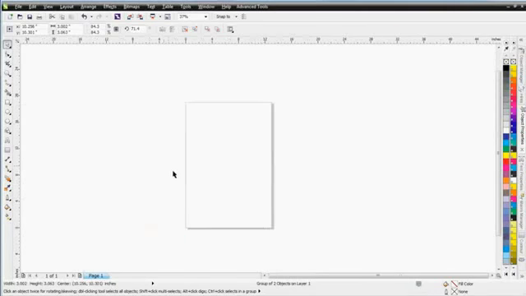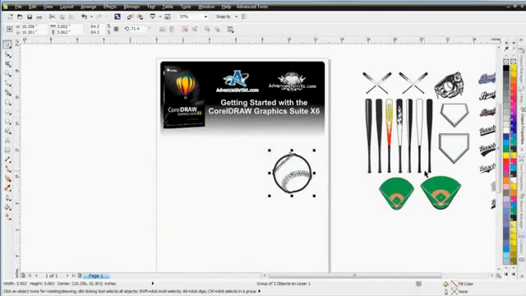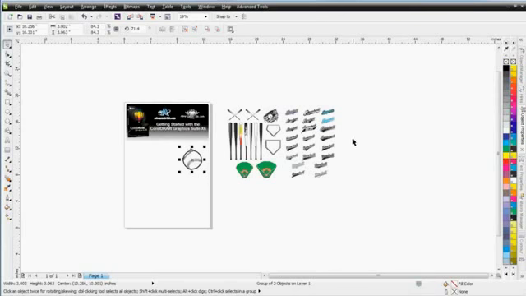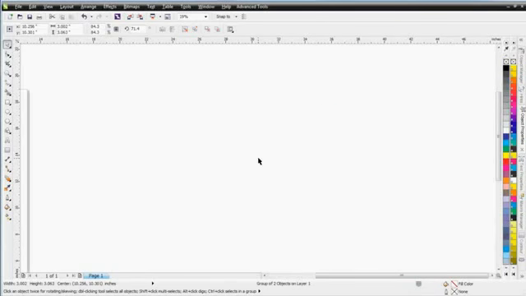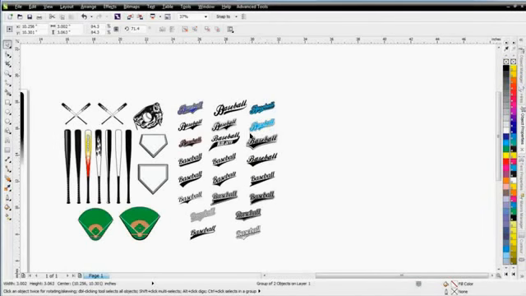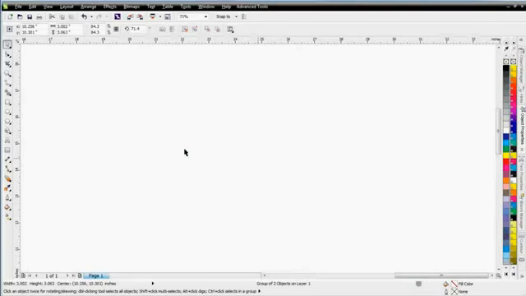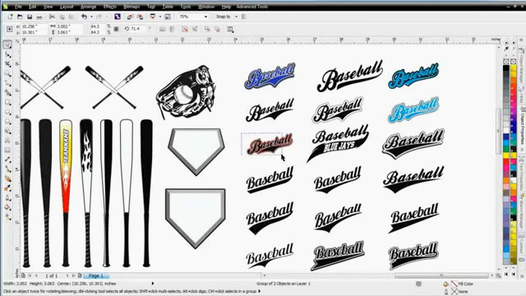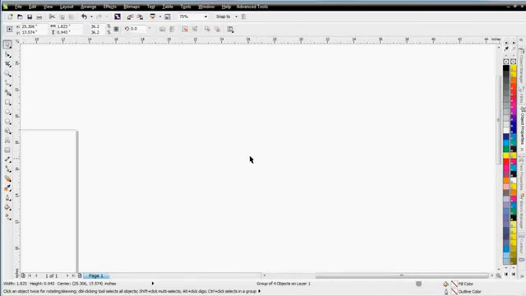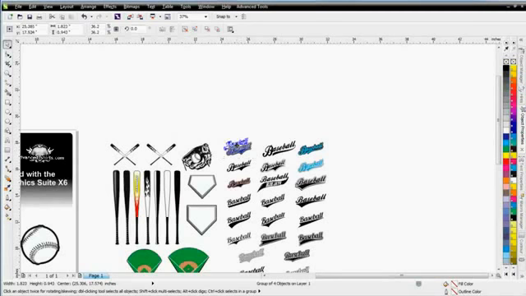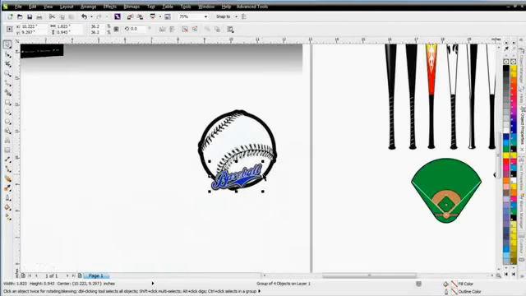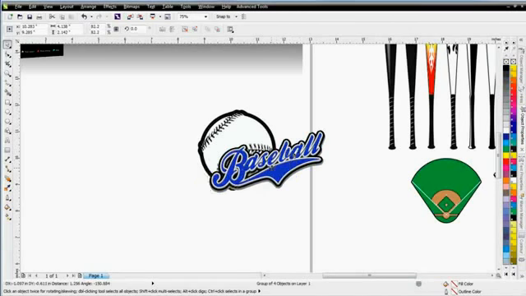Now what I want to do is bring in a team name into this design and then a baseball graphic. So I'm going to go in here with a tail, look at my tails and see which one I might want to work with. Actually I think this one right here will be okay, or this one up here. Let me left click and grab that, and then I'm going to bring that over here also. I'll just duplicate that right on top. Left click, hold down, right click one time, and duplicate that right on top of my baseball here.